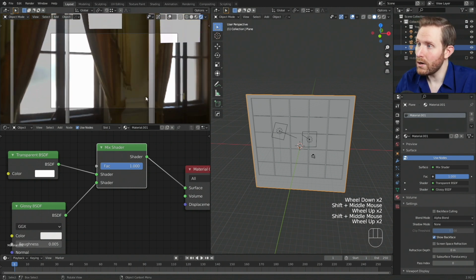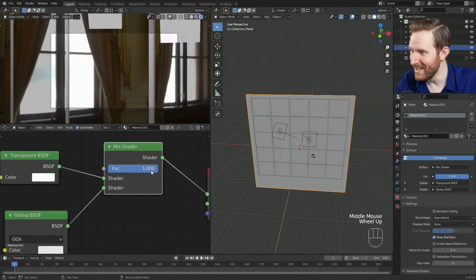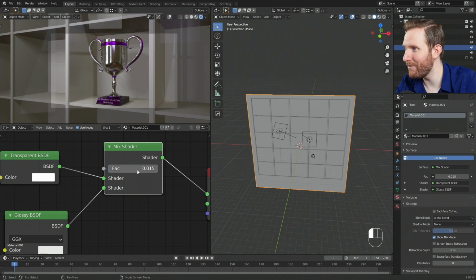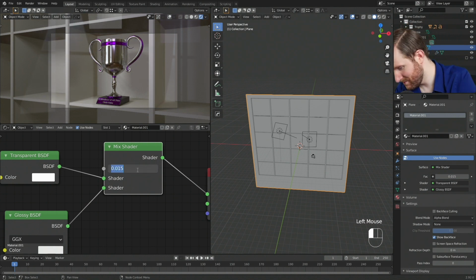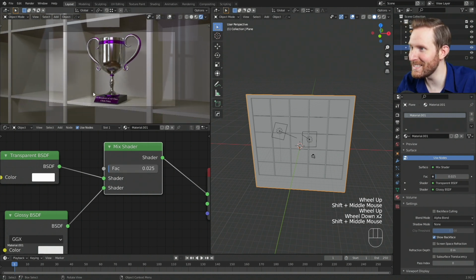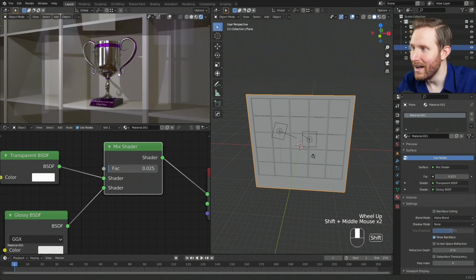So the really cool thing about HDRIs, or high dynamic range images, is that the super bright windows are going to stay around in the reflections longer than the stuff that doesn't have a value brighter than white, just like in real life. So if I slide this down to like 0.015, yeah, maybe like 0.025, you can see the reflections, but we can't really see much about anything else, which is exactly what we want. That behaves more like real glass.